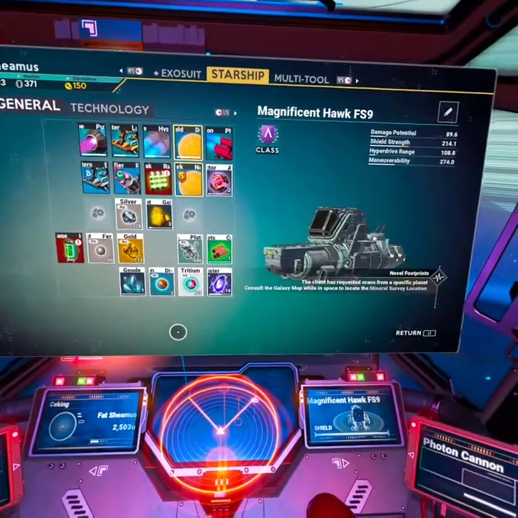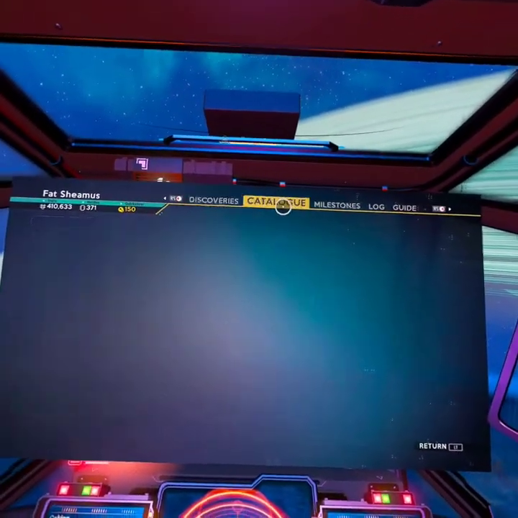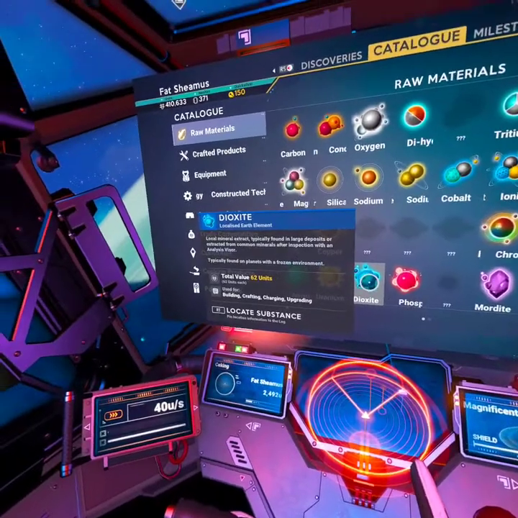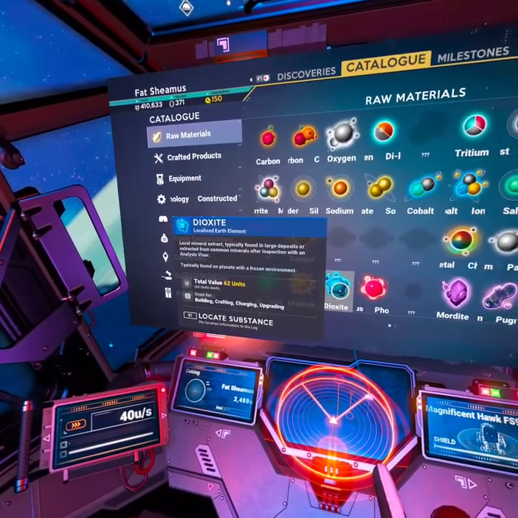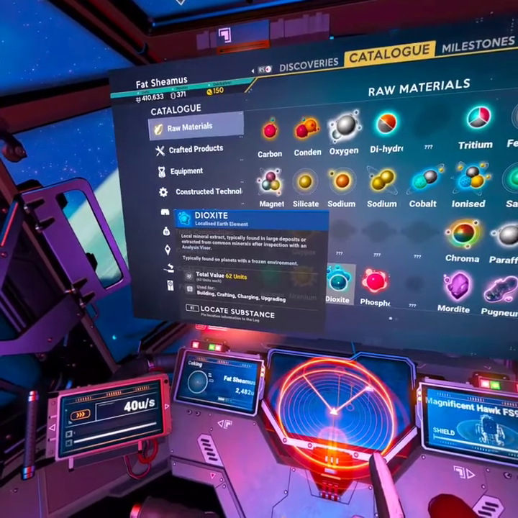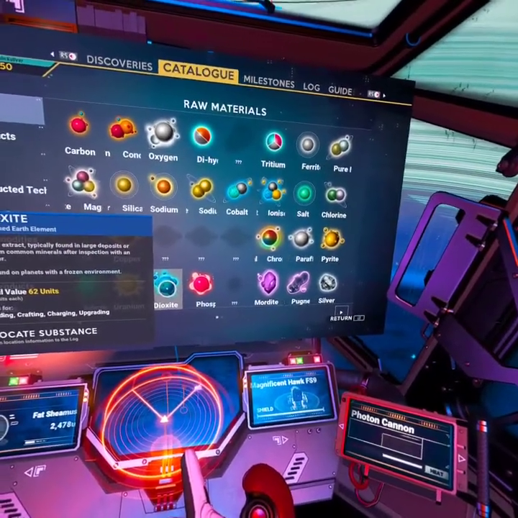Dioxide. I don't even know where the hell to find dioxide. Let's see. I don't even think it's listed in my stuff. Oh wait, yes, dioxide. There we are. Typically found in large deposits or extracted from common minerals after inspection with an analysis visor. Really? Because I haven't seen any. Shit. Well, now I gotta go look around for some. How odd.